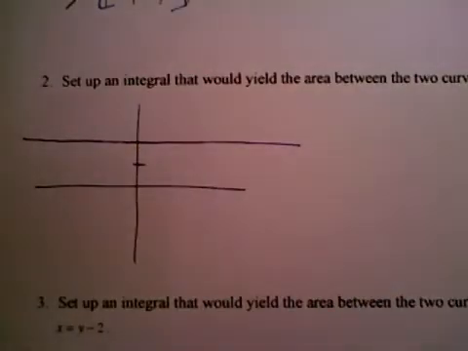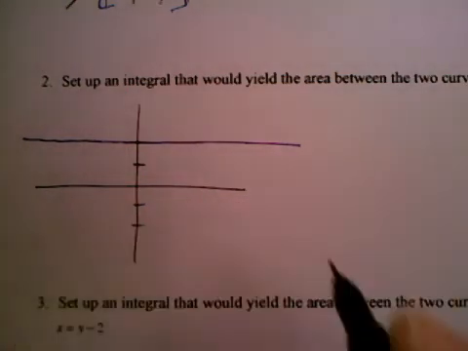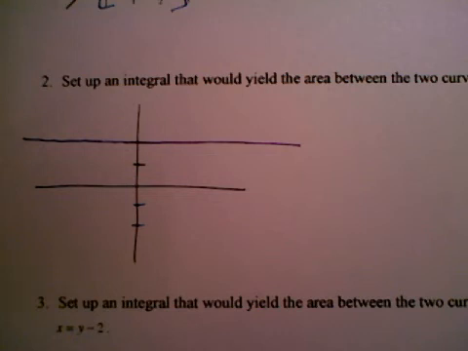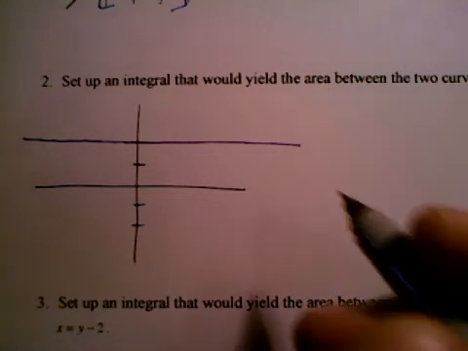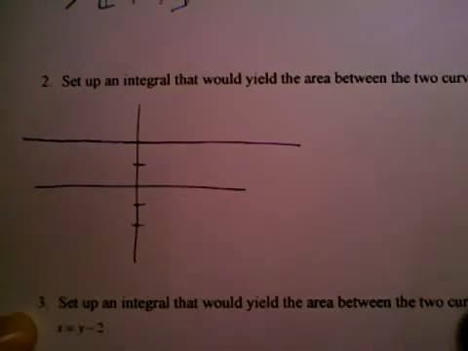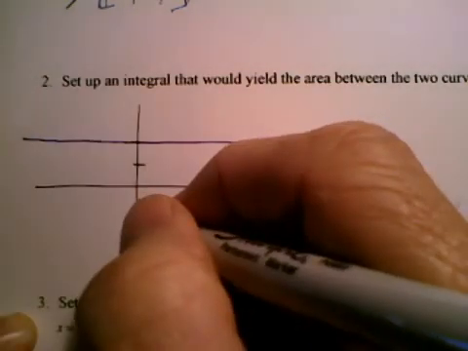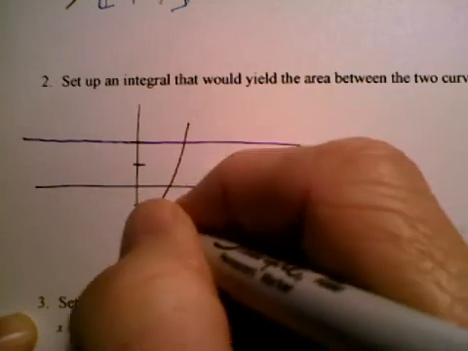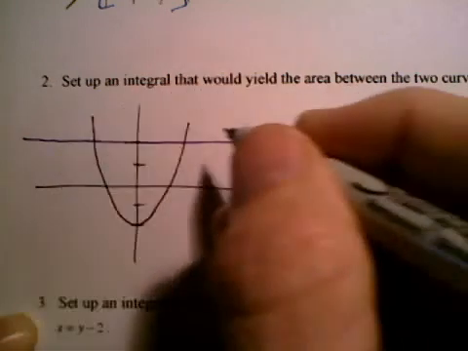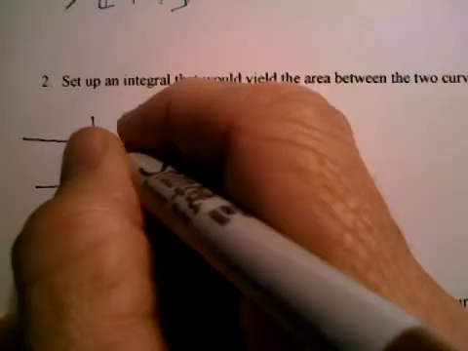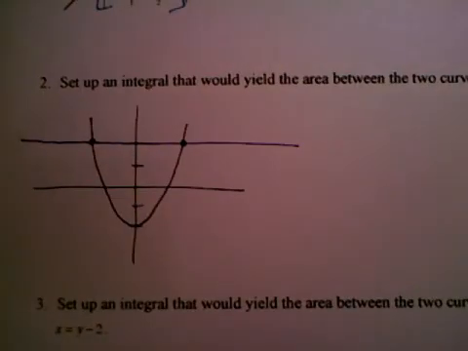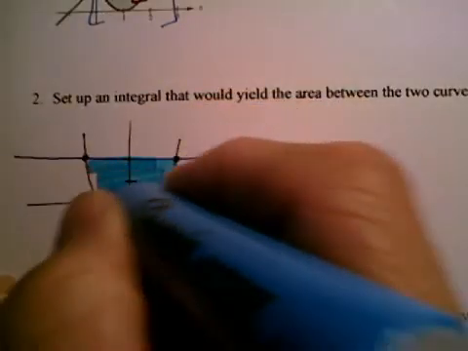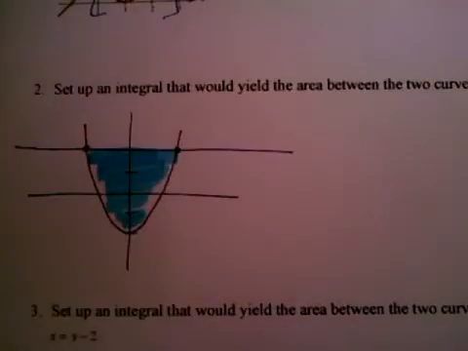And x squared minus 2 is a parabola that opens up. What color would be good? This one here. X squared minus 2 has a y-intercept of negative 2 and comes up here like this. You need to be able to figure out what those points of intersection are, so that's what we're trying to find. Here we're trying to find the area of this region here.